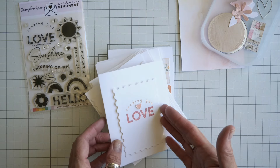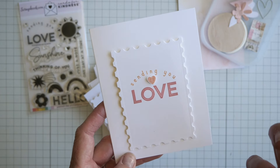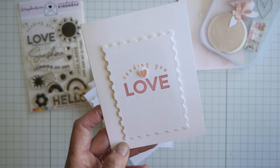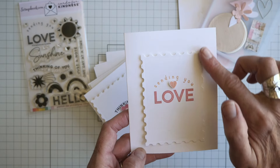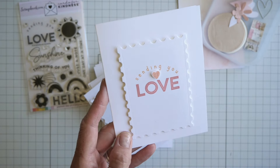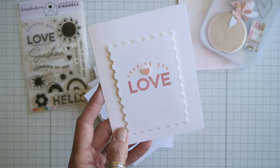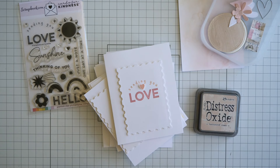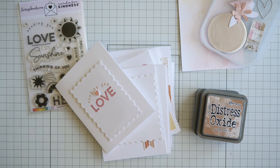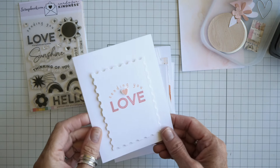I really want to emphasize the doability of these cards. For card one, I'm using the 'sending you love' stamps — I stamped the heart and then embossed it to give it a little extra texture, then fussy cut it out. There is a die set available for this stamp set, but I don't have it currently. I used a Moda Scrap die cut postage stamp shape, set it inside my stamping platform, and stamped 'sending you' and 'love.' That's how card one was made.